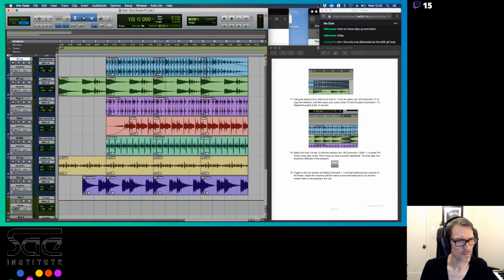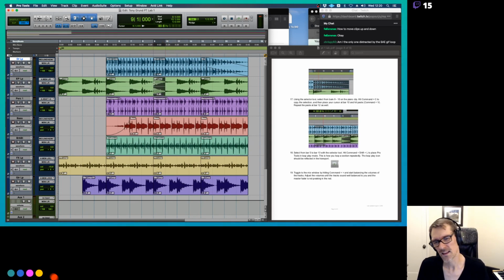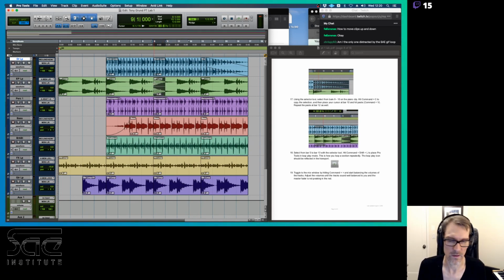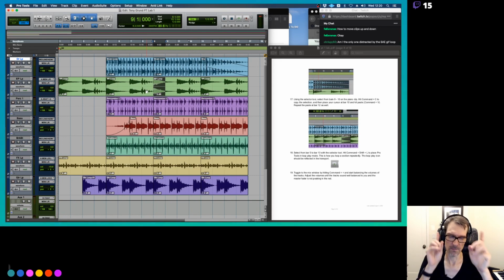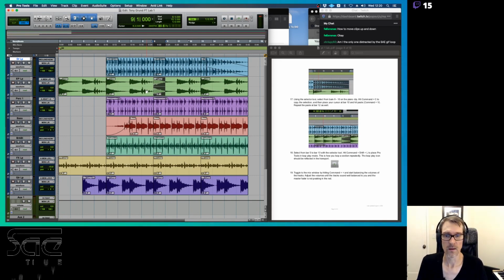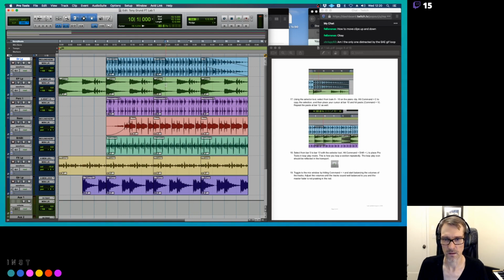Actually, it's a little bit misleading. Select from bars 9 to 10. It's not misleading, it's just the way I read it is a little bit weird because I'm so used to how many bars. But basically they just want you to copy 1 bar. So we're just going to copy 1 bar here and then boom, do that. So we've got 1 bar there, just kind of copied. Let's just listen to that real quick. Cool. So that's what that sounds like.